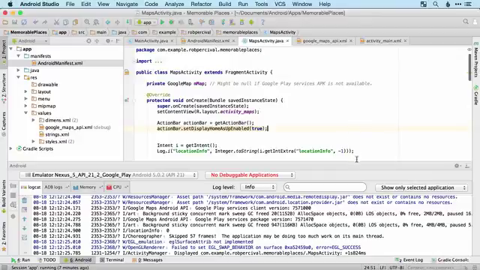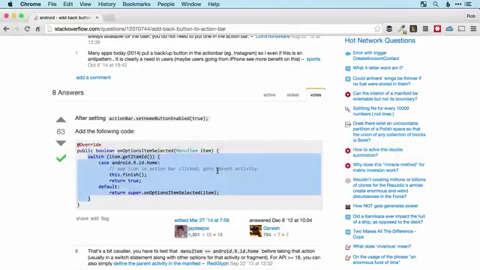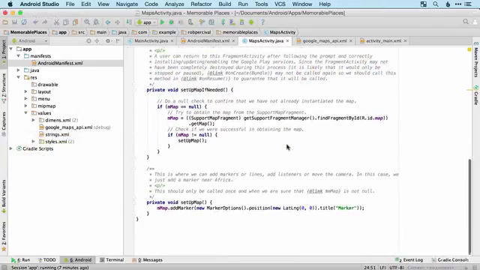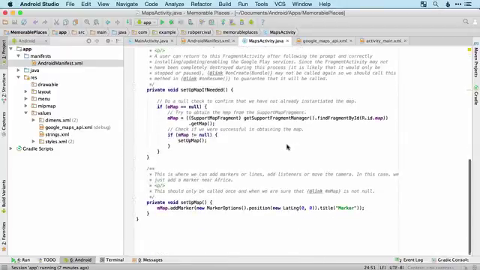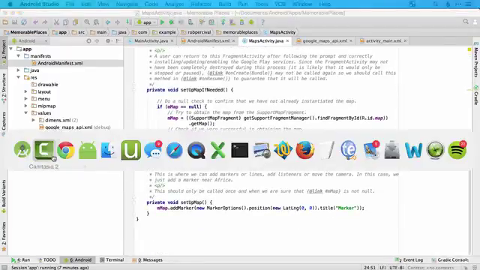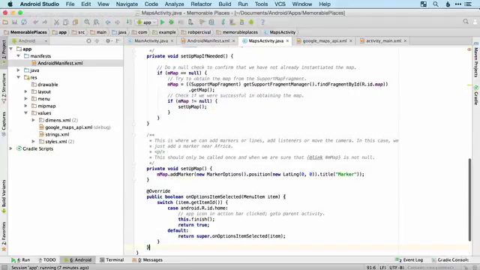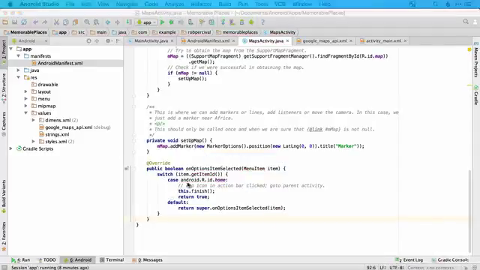So let's jump over to MapsActivity.java, and you can see that that code was in onOptionsItemSelected, which is when an item is clicked on in the menu bar. I thought we had that, but we don't, so I'm going to copy the whole thing. There we go. We'll just add that in. Okay, and we can hopefully see what's going on here.